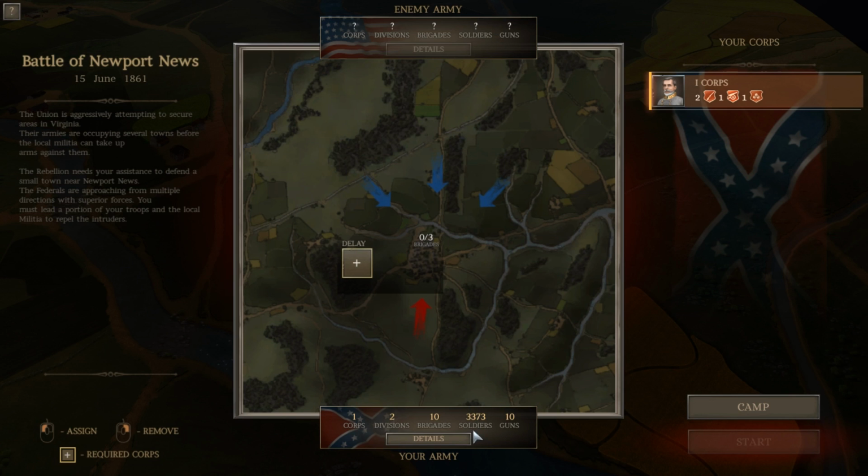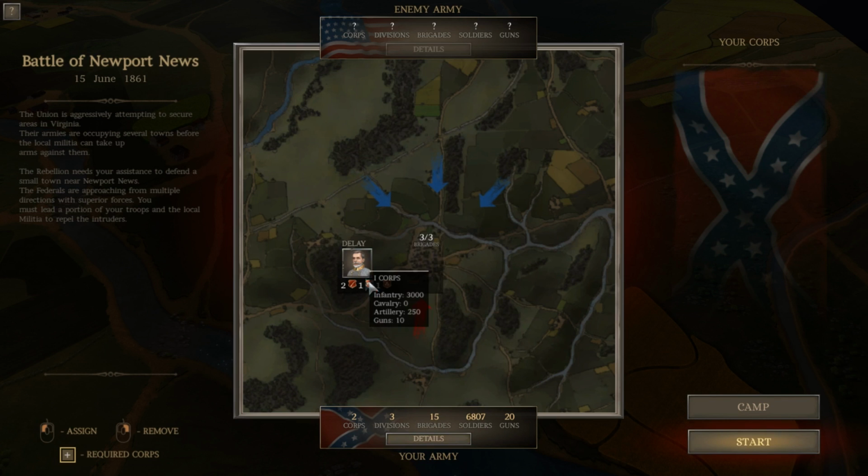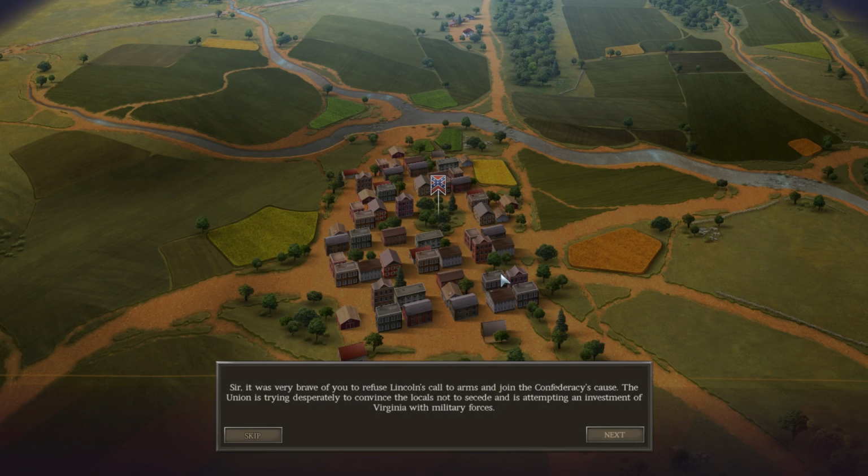So it looks like we start off with 3,300 men on the map in 10 brigades, really? A lot of small brigades. It looks like largely a lot of cavalry and artillery, actually, and some skirmishers. So we're going to go ahead and deploy our troops. That gives us about 6,800 men. I have no idea what the enemy has, so we'll take that into battle.